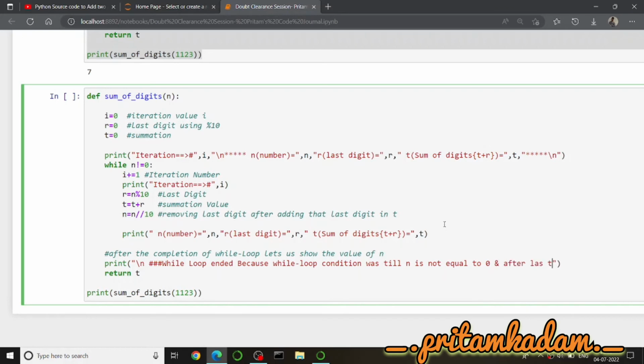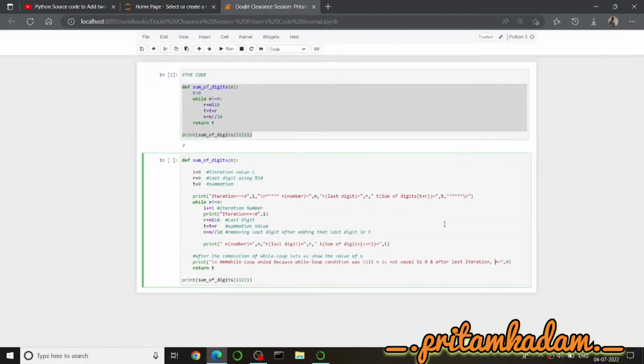So n equals, I'll give the value of the variable n, so comma n over here. Okay, now everything looks good.